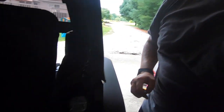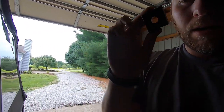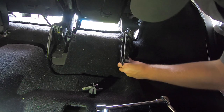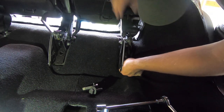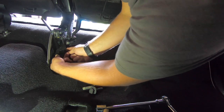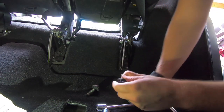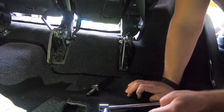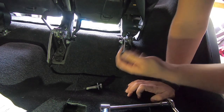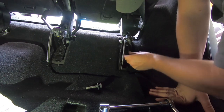The next step, after you remove all those three bolts down there, is to take the square bracket and put it in place — you have to lift up the seat, like that. Use your shoulder if you can, and line it up. With the back brackets, you're going to reuse the factory bolts in the fronts; they provided longer bolts since the bracket is a little bit taller in the front. So make sure you hold on to the factory hardware because you're going to reuse it, especially in the back. I've got the other one on the other side, so now let's go ahead and start to reinstall.